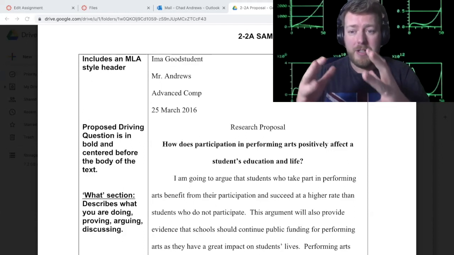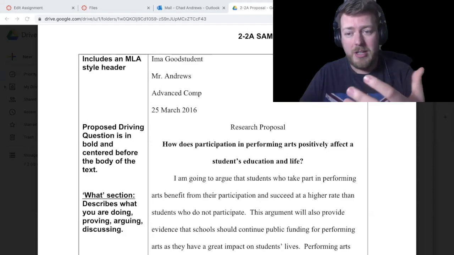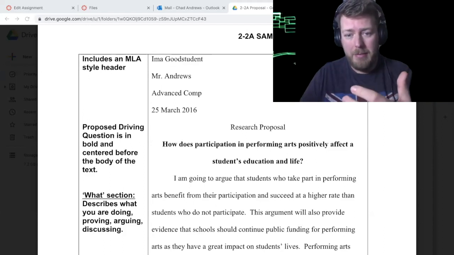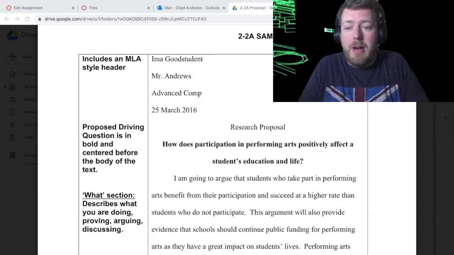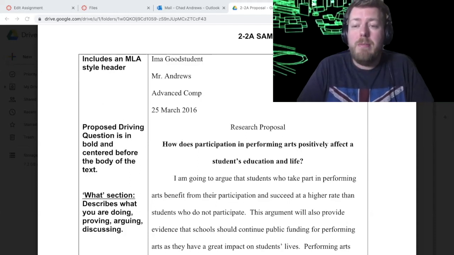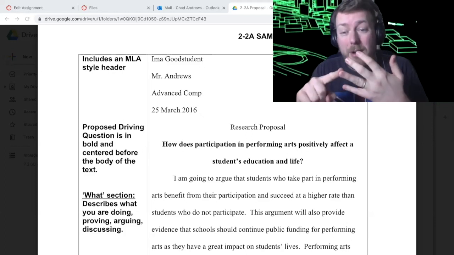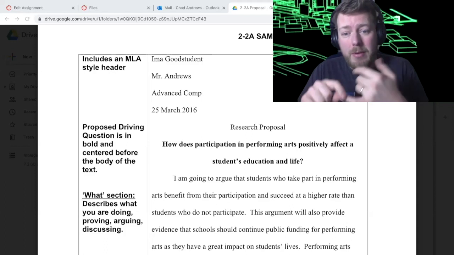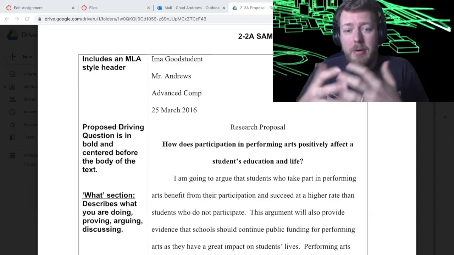So the senior project is a multi-part project, right? We're eventually going to write one longer paper, but until then, there are a couple steps we're going to do to get there. And the first step of that process is writing what's called the research proposal. So the last couple classes, we've been focused on finding a topic, mapping it out, developing a question for it, and now we're ready to start thinking about, okay, what kind of proposal do I want to write?